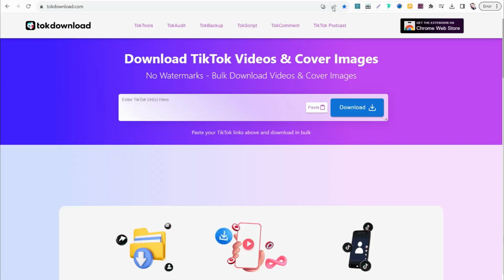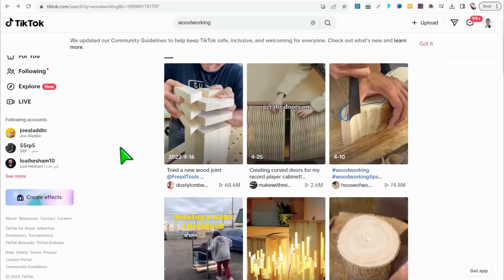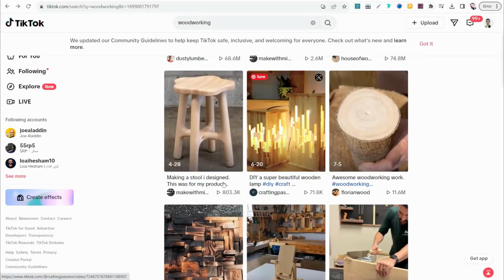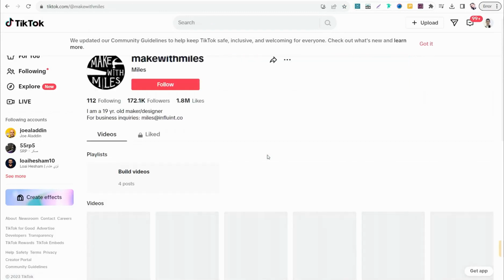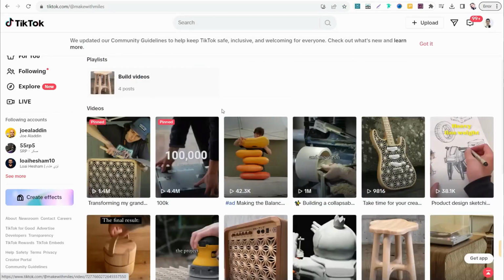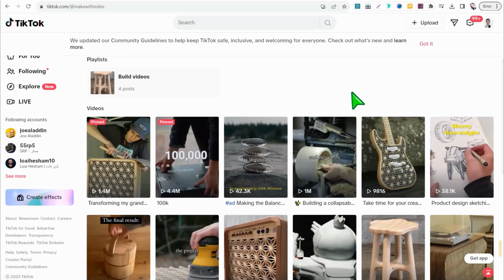So for example, go back to TikTok. We can select a random account like this one. Okay, click over it. Now we can get a lot of videos from this account, and you can use them later as a promotional tool, as I said before.